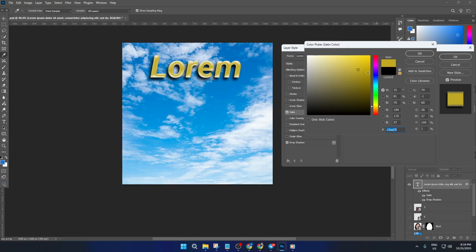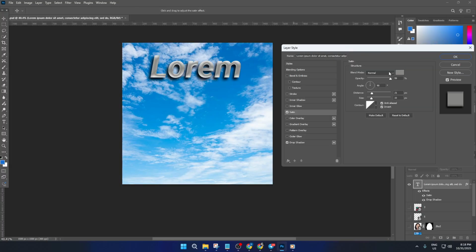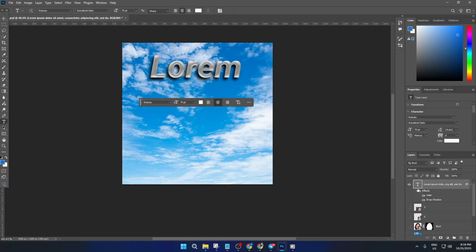Let's say you want to apply these exact effects to another text, maybe for consistency or maybe because you're working with multiple headings. Go ahead and add a second text layer by grabbing your Type tool again and typing out your new phrase. The key trick here is copying the effects so you don't have to redo every setting. In the Layers panel, you'll see a small FX icon next to your first text layer. This indicates that you've got effects applied.